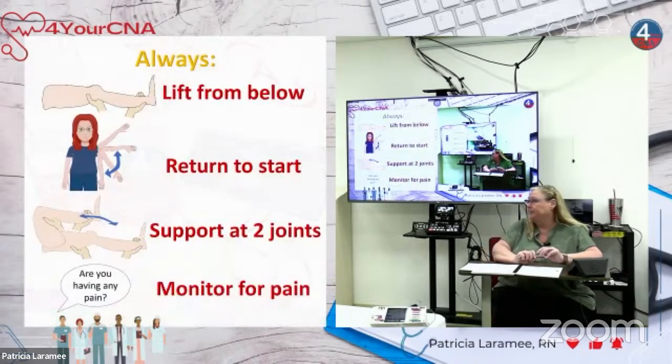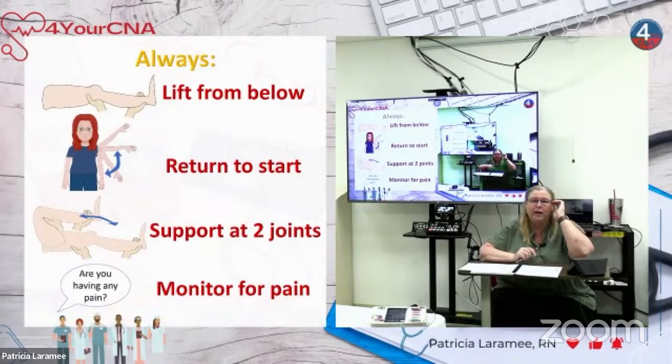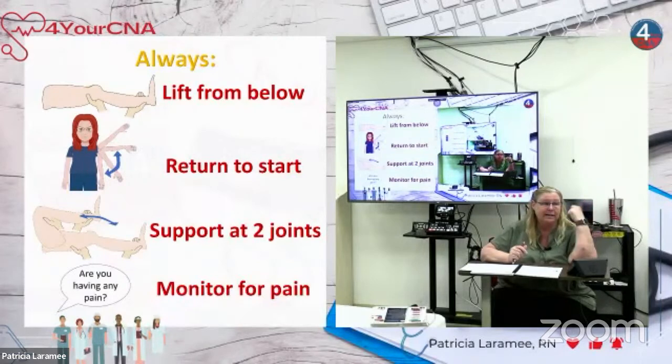Not being picky. All right, so there's a couple of principles here. Now, we've already learned the first one, right? We always lift from below with a flat palm. We never lift from above. We also want to support at the joints. We've heard that before as well.